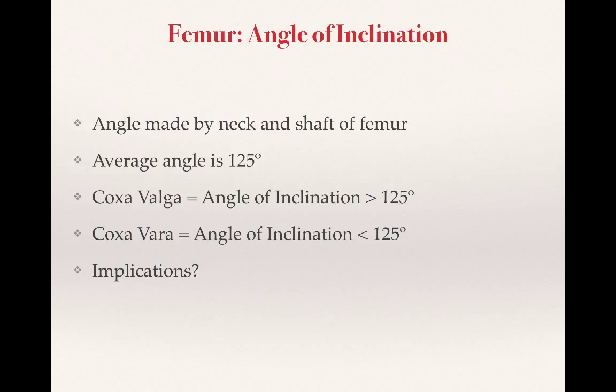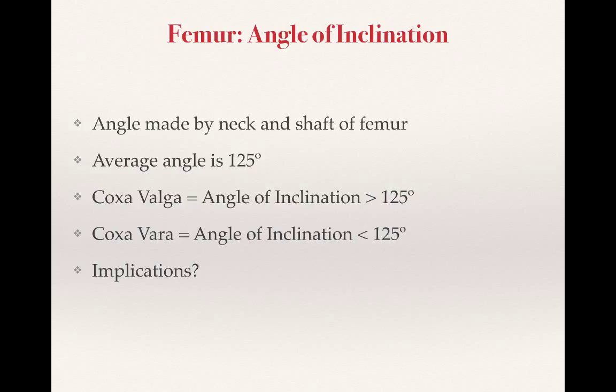Before any weight bearing occurs, so in babies, the angle is actually about 150 degrees, a lot bigger. But as we start walking, which of course involves using muscles, and as you use muscles, you make them stronger, so you move more. As we start the process of locomotion, the force of gravity and the compressive forces on the hip from the muscles deepen the socket. And once that socket gets deeper, more of the head of the femur fits into it, and this lessens the angle to 125 degrees. And this is where it remains for the majority of adulthood.